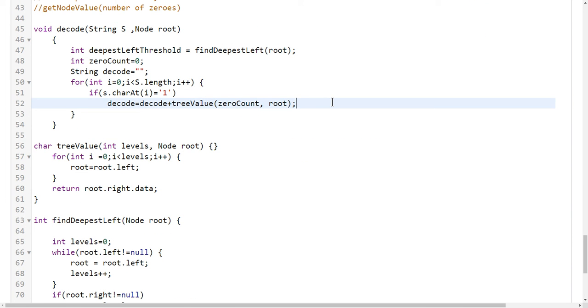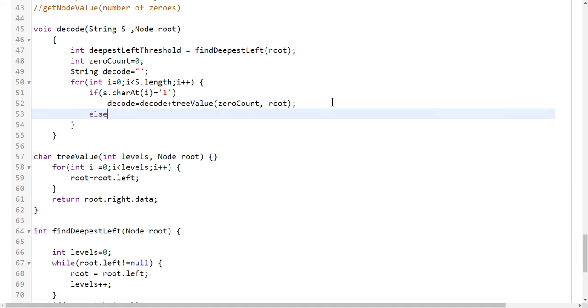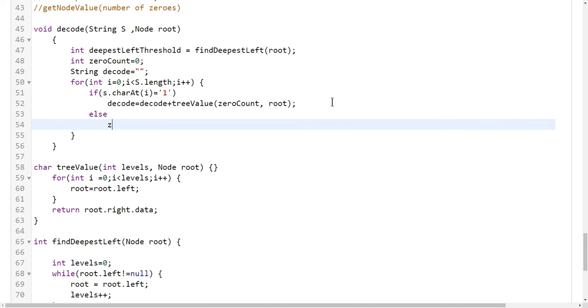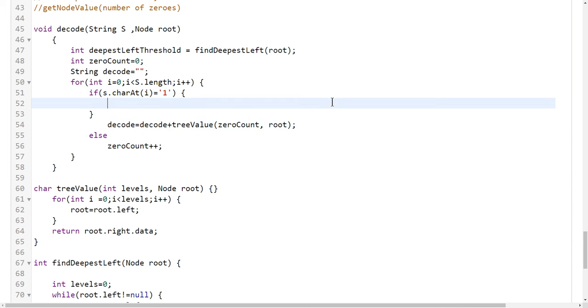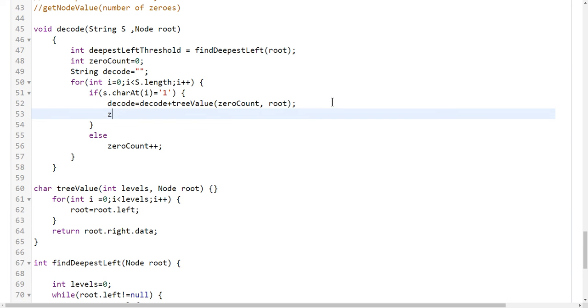Okay. Else, 0 count plus plus. We've got to reset the 0 count. 0 count is equal to 0.